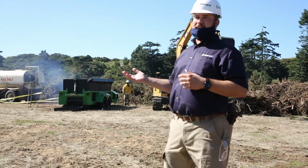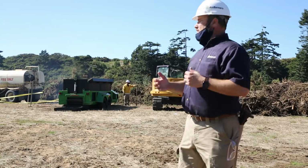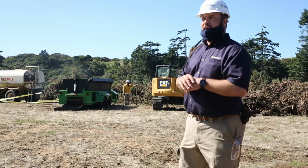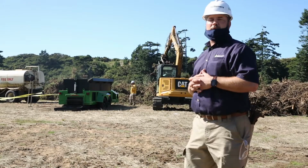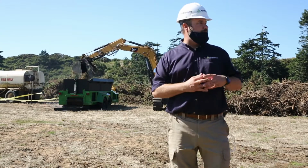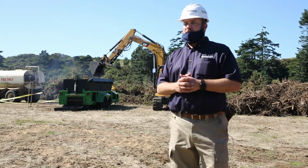We make many different sizes of fireboxes. This is one of our smaller sizes. So being the CharBoss or Burn Boss, this one will do around 1 ton an hour. And then the larger fireboxes will do up to around 13 tons an hour. All of our machines are mobile. So whether you move it by being pulled with a hitch, or whether you want to drag it with an excavator or a front wheel loader, they're all mobile.